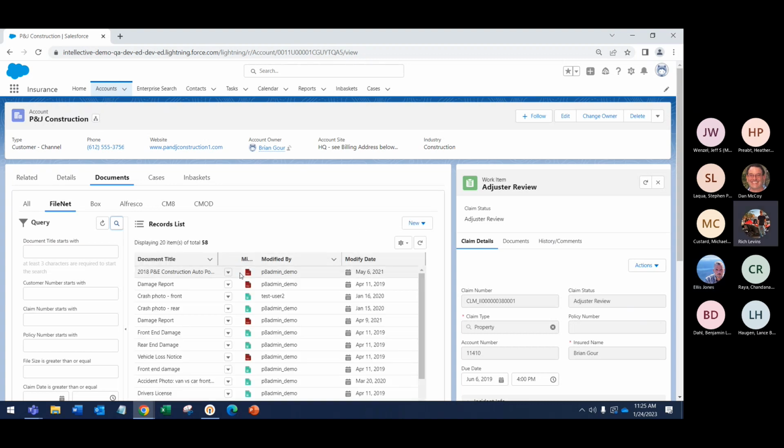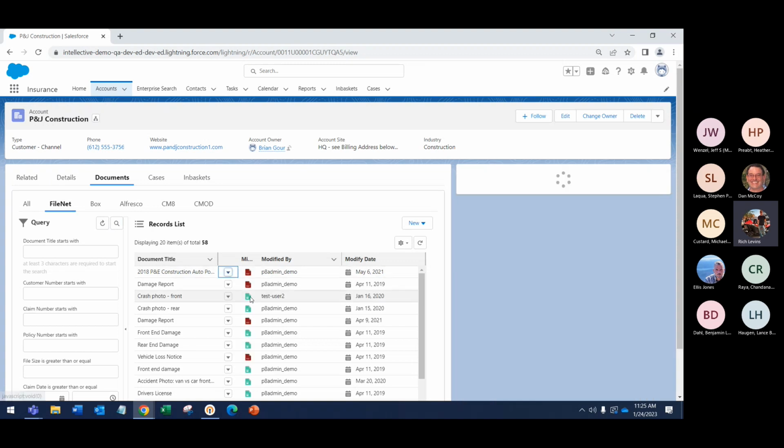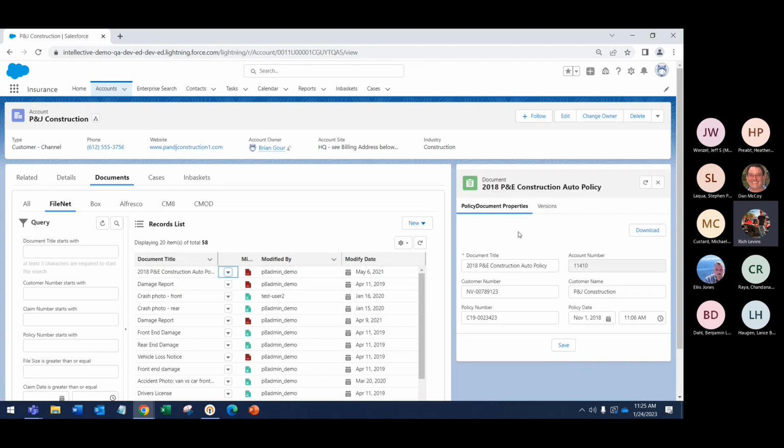So you can add the documents. I think I showed this. Yep, you can look at all the properties. Now, these are the properties of how the document was indexed in FileNet. So when I uploaded a document, now those documents don't have to come in from Salesforce. They can come in from another capture process outside of Salesforce. But as long as it's grabbing this account number, it knows how to link it to your Salesforce component and display it. An account number is just an example. It could be totally different, a case ID, a member ID, whatever.